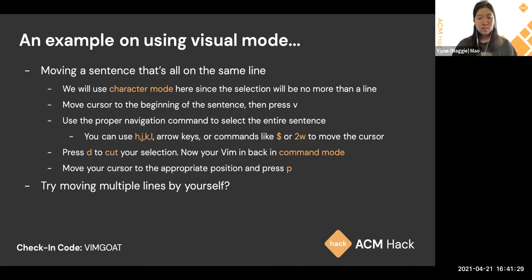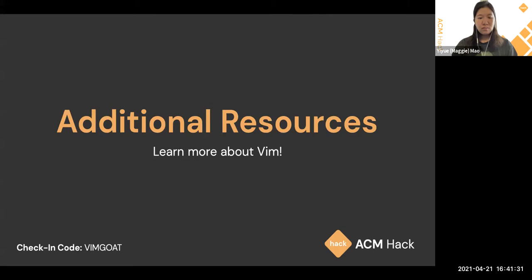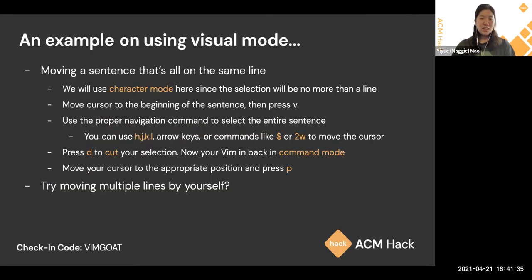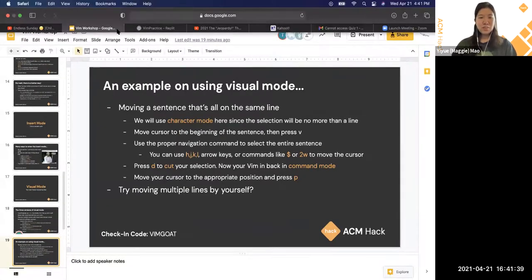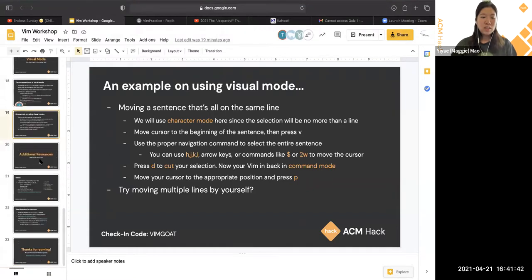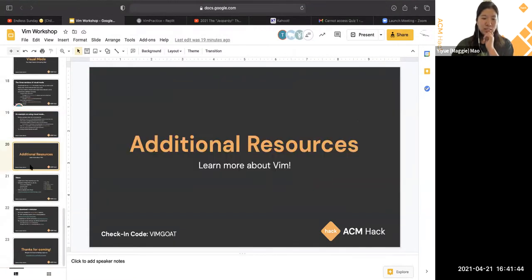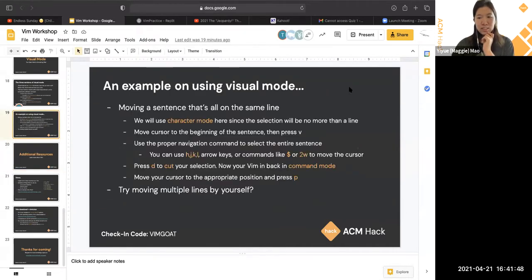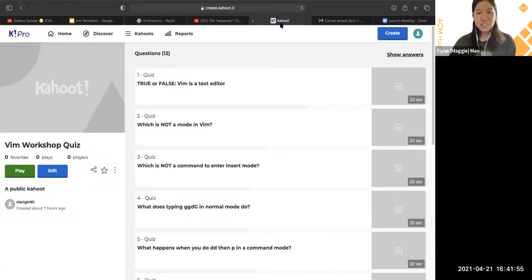All right. So we're supposed to have a Kahoot exercise over here. Well, I don't know where the slides went, but we're going to have some fun with Kahoot, and then we will go over some additional resources that can help you learn more about Vim and interact more with Vim. I'm going to pause the recording right here. And actually, I will keep the recording on so that the people watching asynchronously can also see the answer to the quiz that I made.